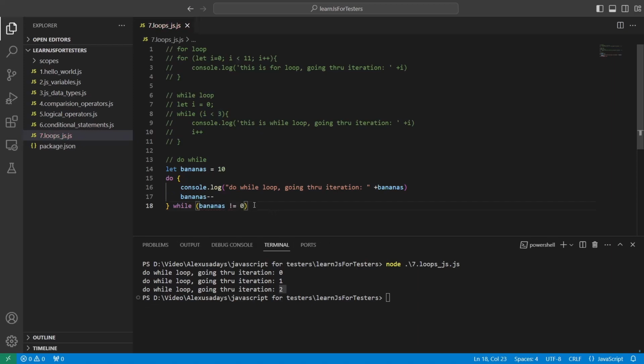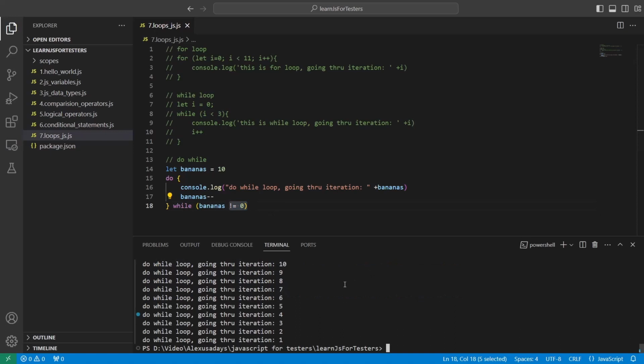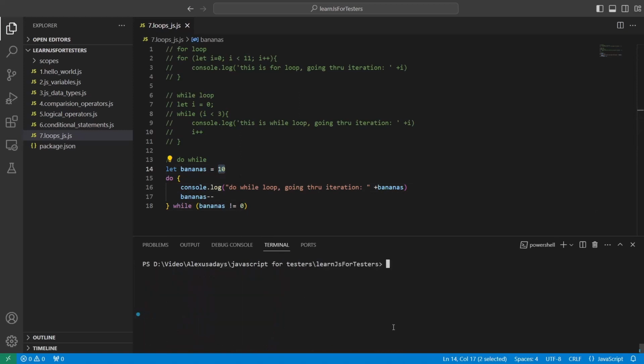As soon as it hits 0 it's going to stop, so the last one displayed will be 1. Run it, and 10, 9, 8, 7, and then there's 1. While this is not equal to 0, run through the loop, and it does 10, 9, and so on. You can see it, right? Okay, let's clear it out.